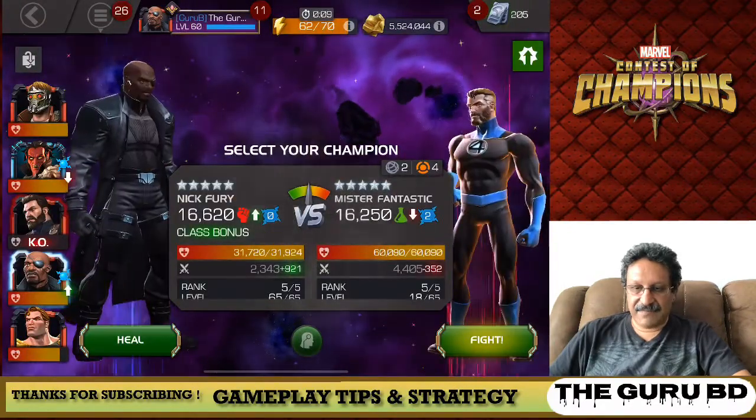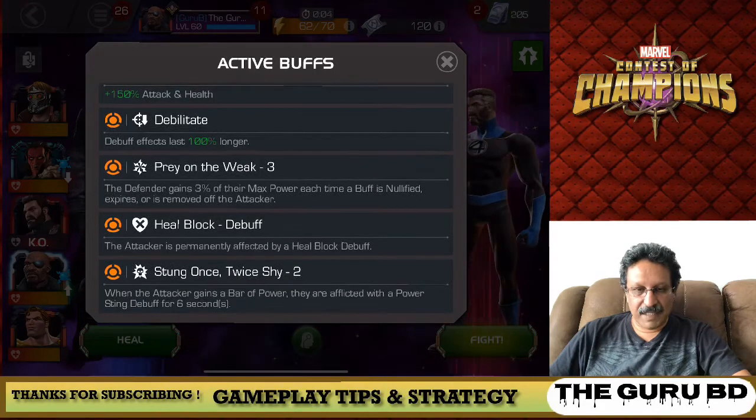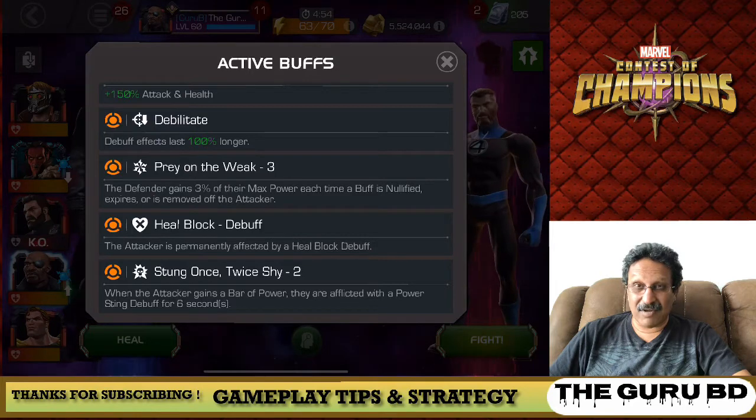For the Mr. Fantastic, we are going to plan on bleeding him to death, staying away from his SPs. Okay, he has heal block. The attacker is permanently affected with a heal block, and we don't have to worry about Nick Fury with that because he's already at the real Nick Fury phase.